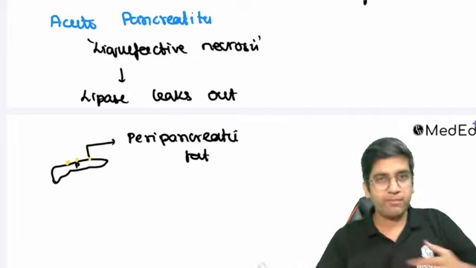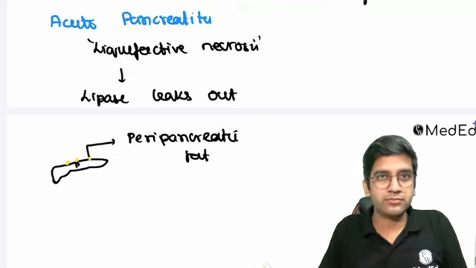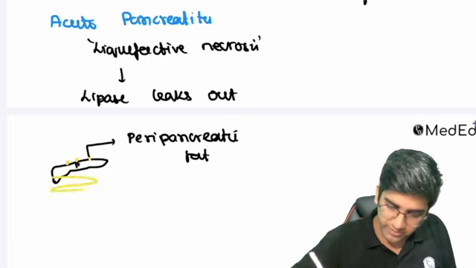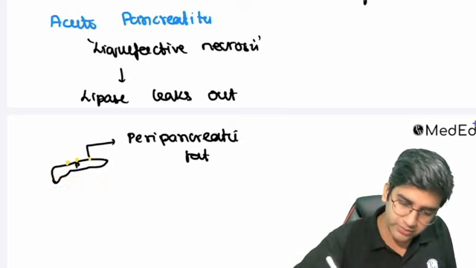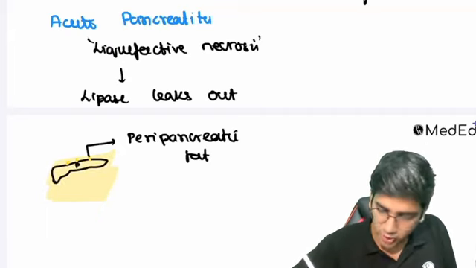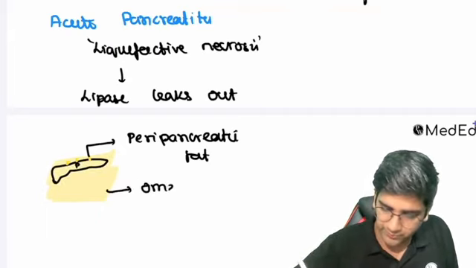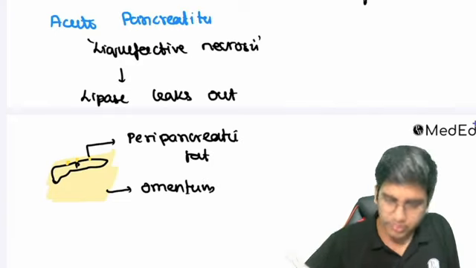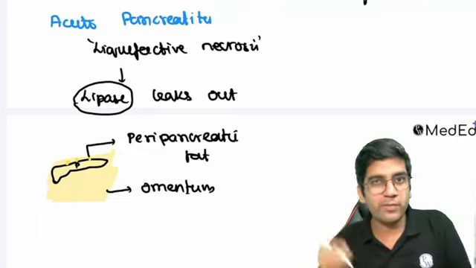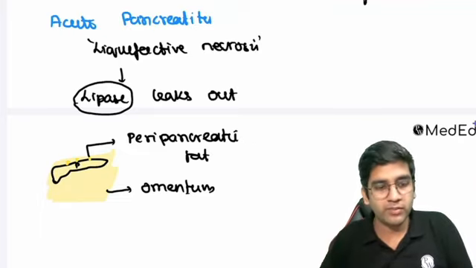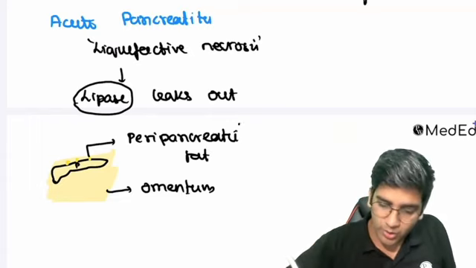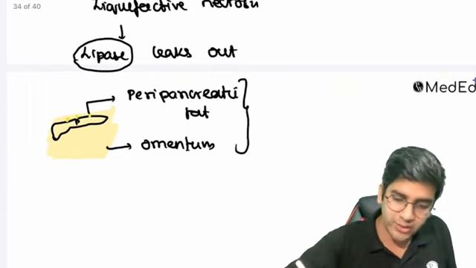Can I also say the pancreas is covered by omentum? And what is omentum made of? Omentum is made of the same fat. The pancreas will be covered by omentum for sure, right? It will be covered by it like a drape. The omentum is also made of fat. Now, when these lipases leak outside, can they go and destroy the peripancreatic fat and go and destroy omentum, which is primarily made of fat? It can. So tell me, what type of necrosis happens in these two conditions?